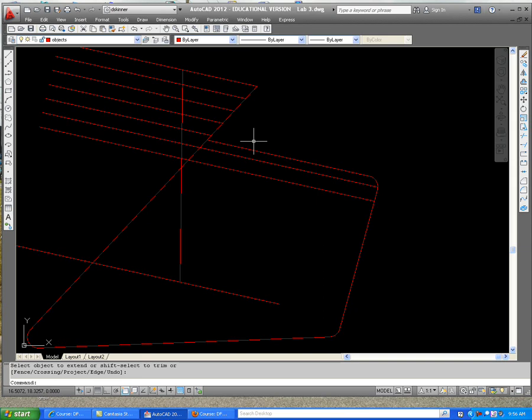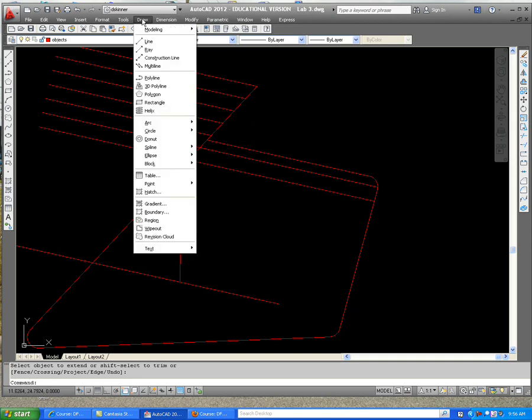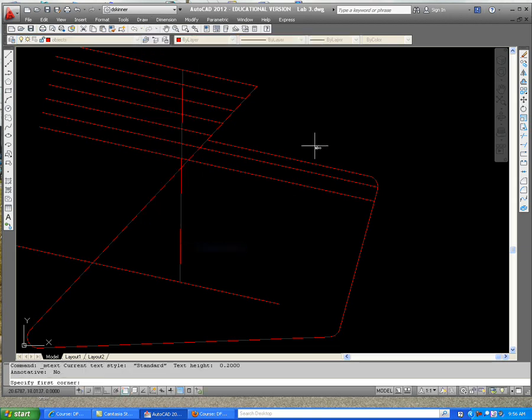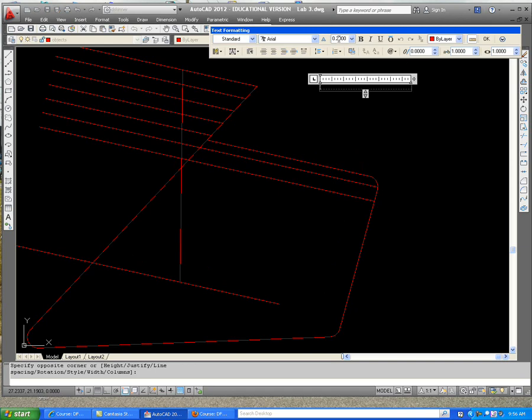I believe I did text before, but I'm going to go ahead and do draw text, multi-line text, make a box. I want to be sure that this is 1/8 of an inch, 1/8, or I can type in 0.125. I've got a text dialog box where I can change the font. I can center it, I can left justify, make it bold. We'll talk about some of the others later.